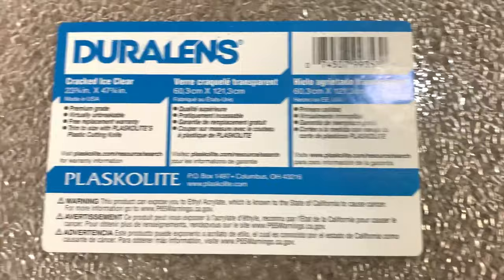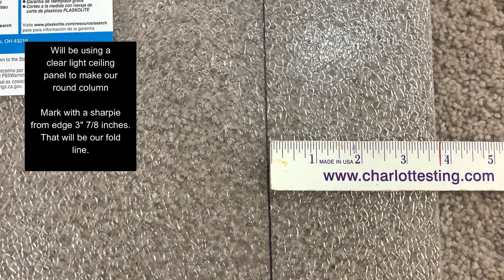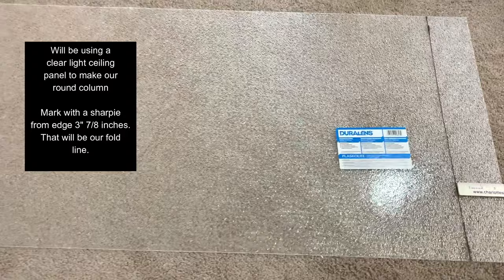I have already marked where we are going to be folding this. We're not going to cut it. We're going to fold it at the 3 7/8 mark. That's where we're going to fold this, and we're going to go ahead and make our column right now.